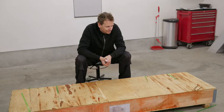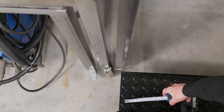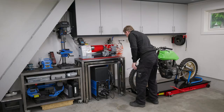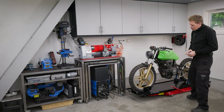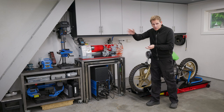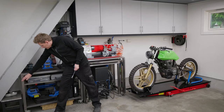I should be more excited, shouldn't I? Just as I thought, my lift table is a couple of centimeters — about one inch — too long. Or should I say my slot here, where I want to park it, is too narrow. But instead of chopping off my lift table, maybe it's better to try to move these tables a bit closer to the staircase, so I can free up about four inches — 10 centimeters — to have a bit of wiggle room to put the lift table in there. So I think I'll try just to chop off this corner of this table.